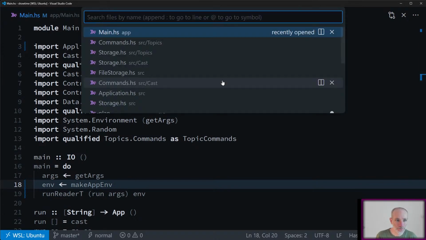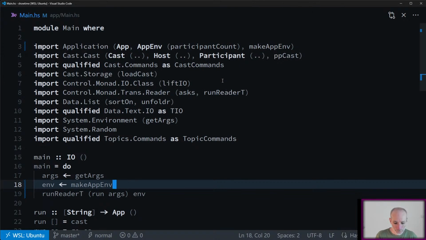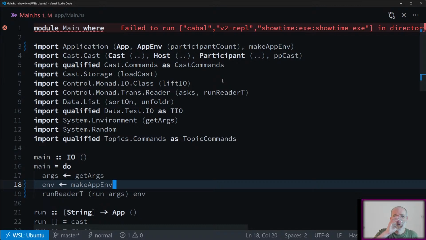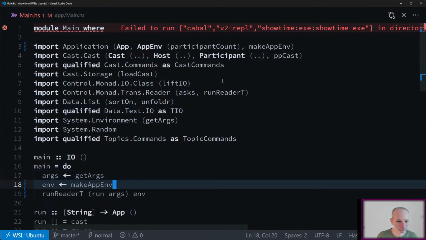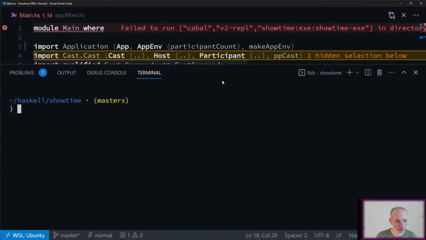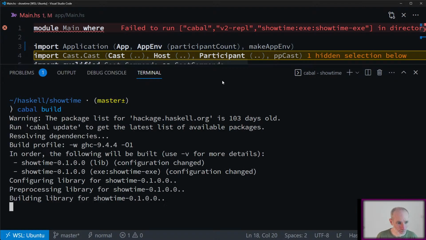No, okay, so I need to restart LSP. Give it a second. Kind of okay. I mean, it doesn't work. But at least the LSP server is working. So if I say cabal build, it should give me some errors.